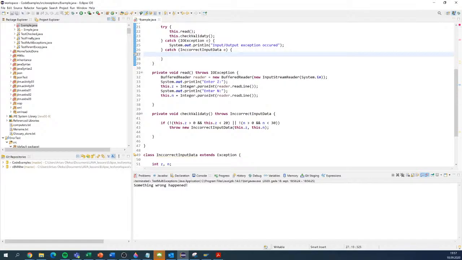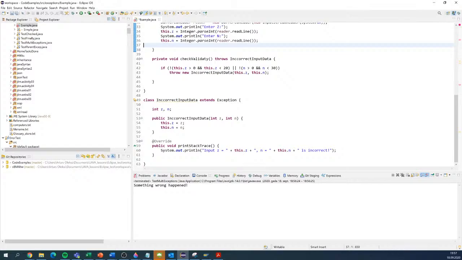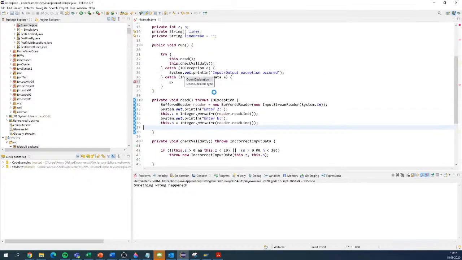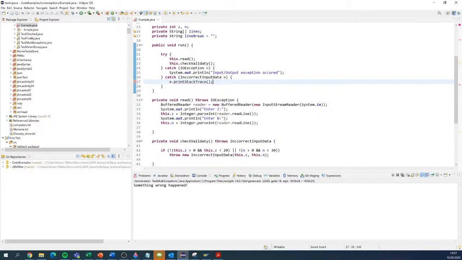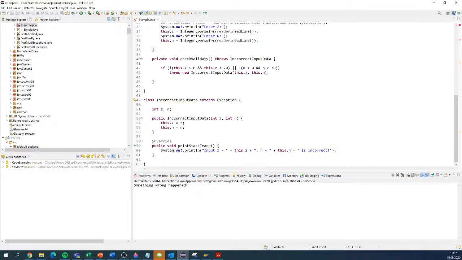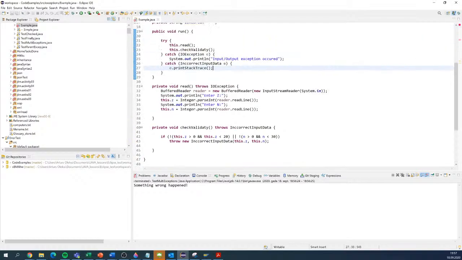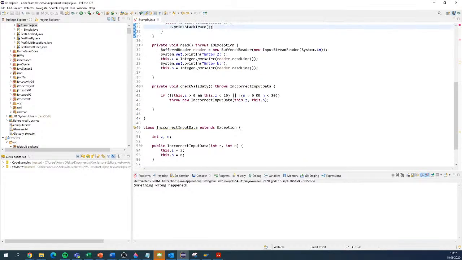And here we can just simply print this method, print stack trace. So we have checked.